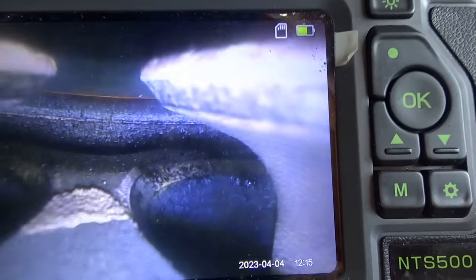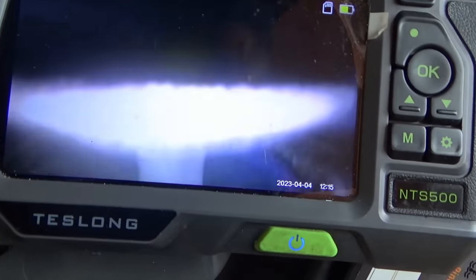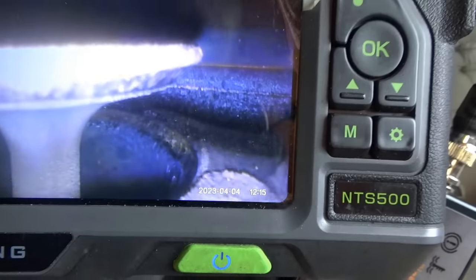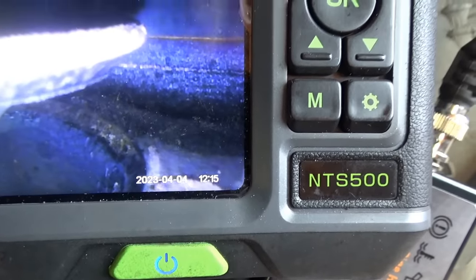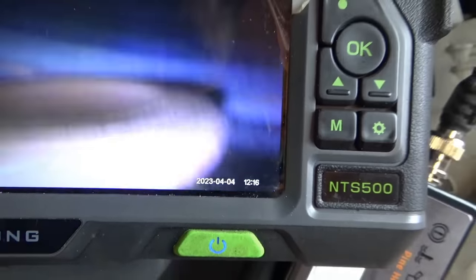See, there's all kinds of pitting and crap, but you would think the problem would be more consistent if it was due to bad seats. I'll try to get a better picture, but yeah, like right there looks kind of crappy. Just needs a valve job. So, take some pictures for the customer, let them know. But there's no sense in tearing this engine apart until it gets a lot worse, because the fix will be the same and it might keep running like this for a long time.